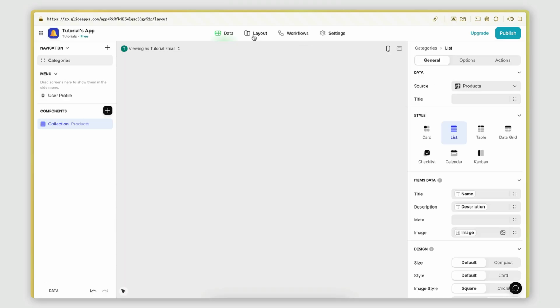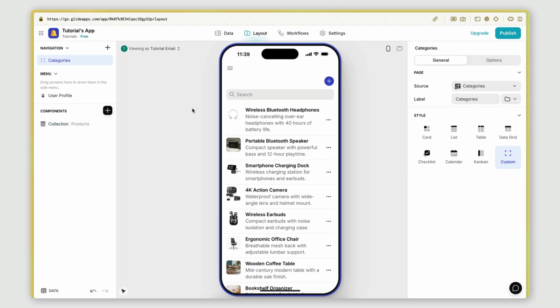So I'm now going to move on to the layout page where I'm going to construct the visual elements of the app. So this is the page where I define how the app will look like and how the user will interact with it. So when building layouts, there is a few basic concepts. The first concept is pages, right? So an app can have one or multiple pages.